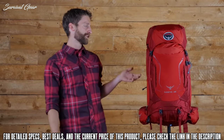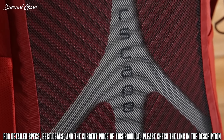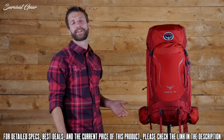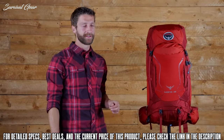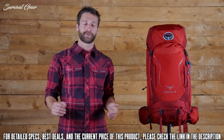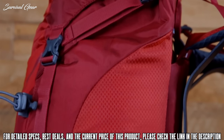Part of that starts with having a comfortable carry system. We have spacer mesh harness and hip belt, an Airscape back panel to keep you dry while you're on the move, an adjustable harness, and some wonderful hip belt pockets. These packs have stretch mesh side pockets which make it really easy to grab your water bottle on the trail or just some small items that you need to have close at hand. The stow-on-the-go feature makes it really convenient to get trekking poles out of your hands if you need to scramble over technical terrain. This pack also features reverse straight jacket compression so if you're not stuffing the pack out all the way, you can compress it down so that it carries well no matter what you have inside it.